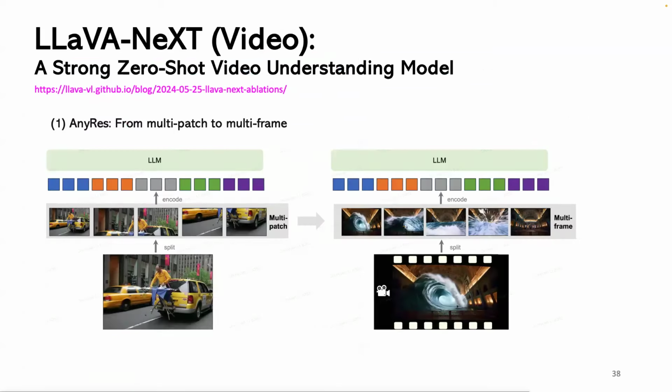And now we extend the model into video. Remember, we introduced the AnyRes technique to digest the images, right? For each image, we will use several patches and fit them into the ViT and further fit them into the LLM. To the LLM, it actually sees several images, right? And this AnyRes technique can help us naturally transfer the model that we trained onto the video domain. Because a video is naturally a set of frames, right? So this means that the image-trained LLaVA can directly perform tasks on video. I'll show you later, the performance is actually great.